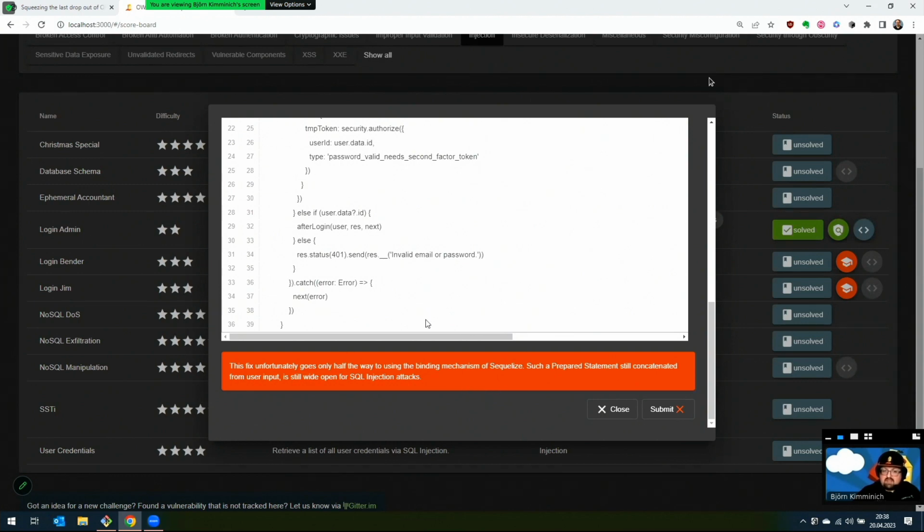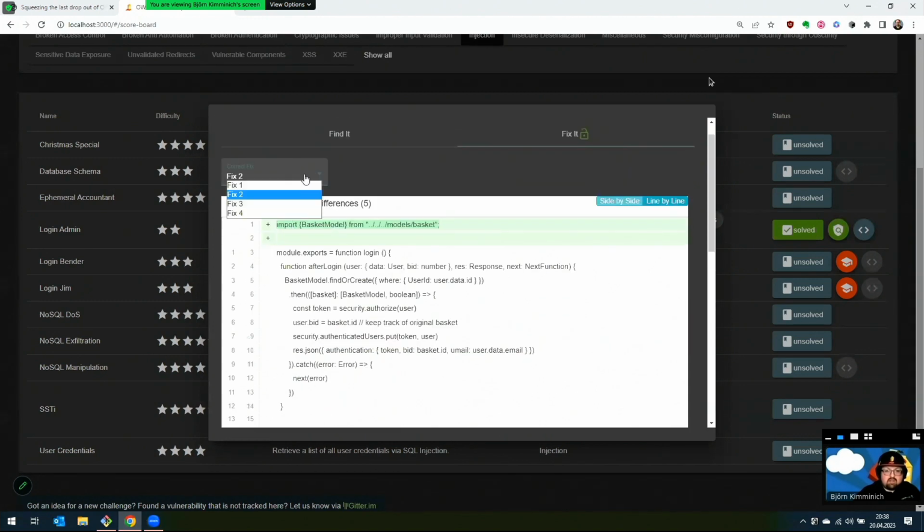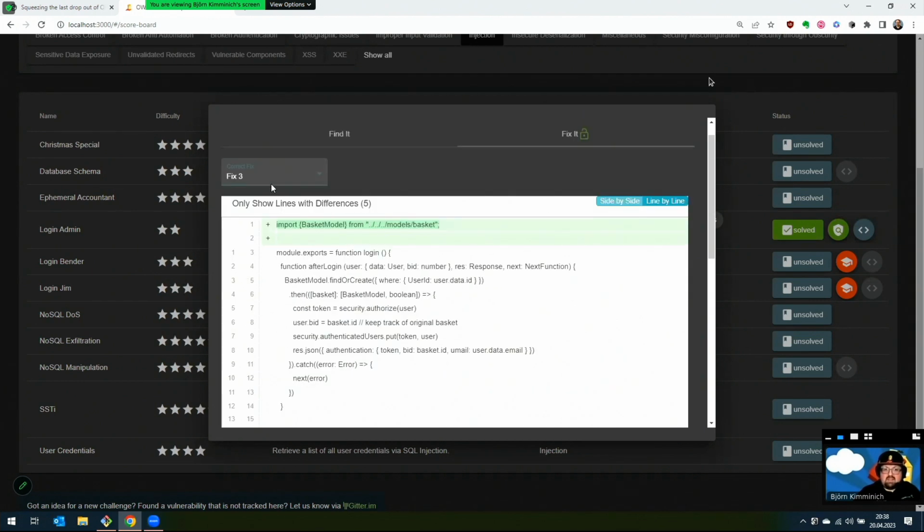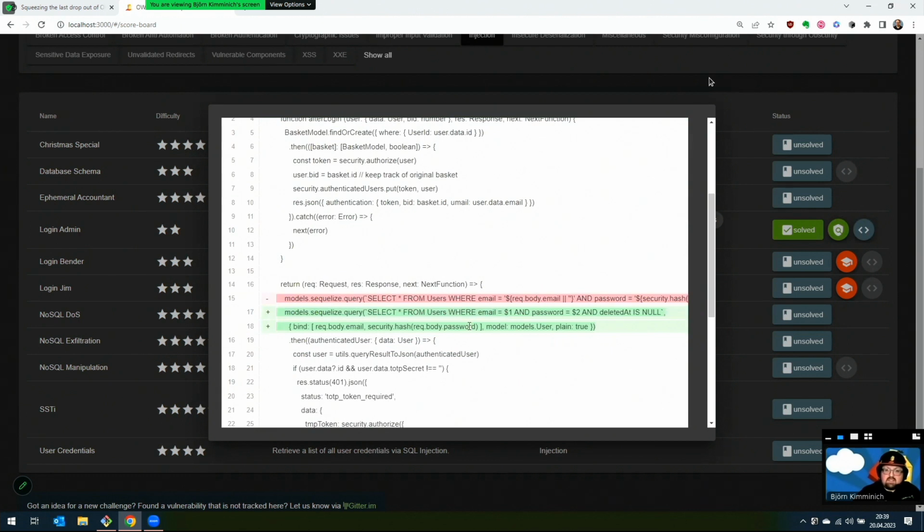So let's see. We might take a look at the other options, which is always a good idea to look at all options before you submit your answer. So here in this case, it now says, okay, do variable binding for both email and password. And now I don't want to make another mistake, so let's take a look at fix 4 as well.